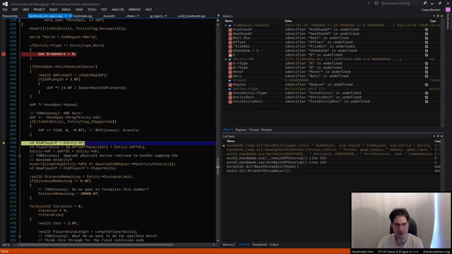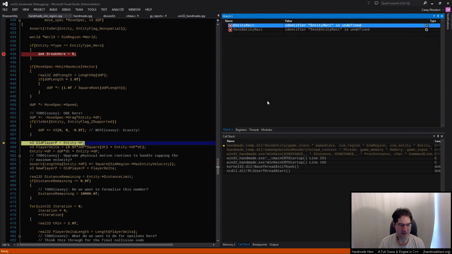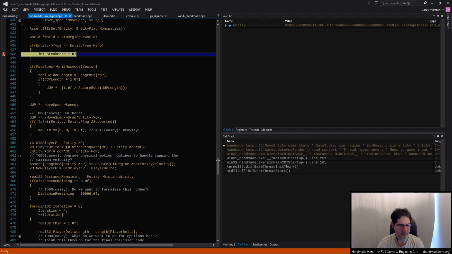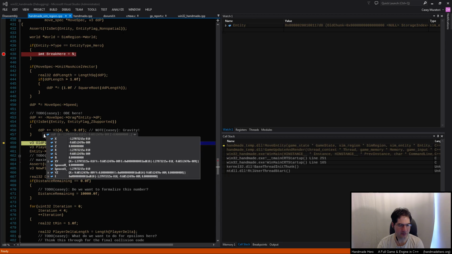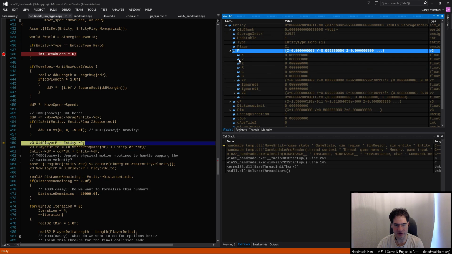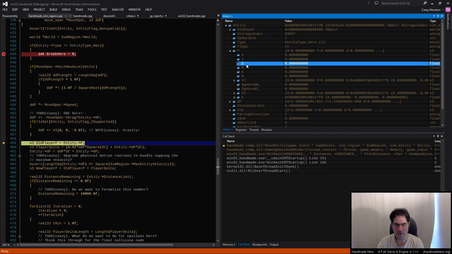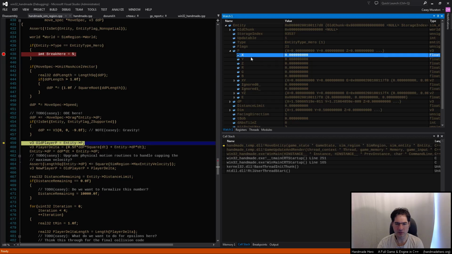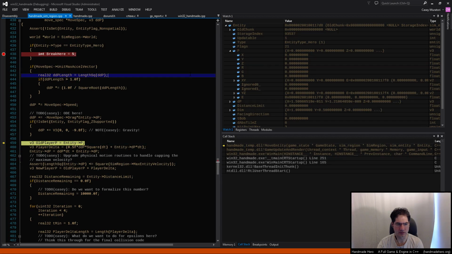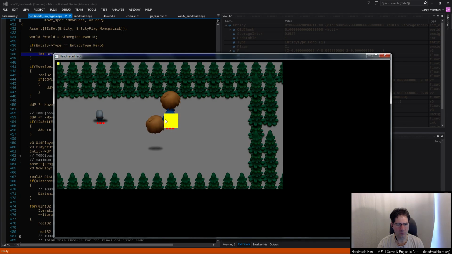First of all, what I would like to do too is see if that flag is actually set. So let's take a look at it here. Yeah, so it skips gravity as it should. And if we look at the DDP, its Z is 0, so that's good. And if I look at its entity position, that's odd. Why is its X, Y, and Z all 0? Doesn't that seem odd to you? Why are the X and Y equal to 0? Have I not moved the guy yet? He's like way up here.